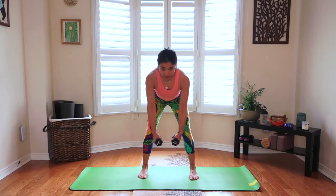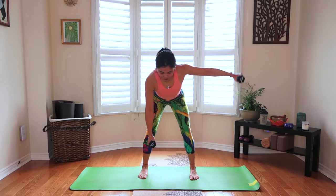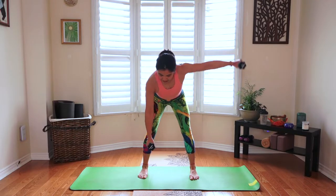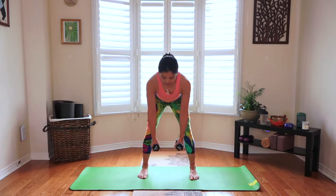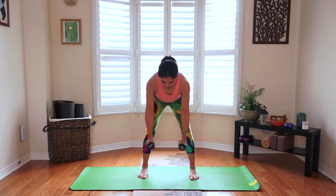This time, palms face in. One arm out to the side and down. Other arm out, down and up again. Tip, nice, straight, strong ribs. Up, again. All right, here we go, both arms. Tip, lift, down, up, again.